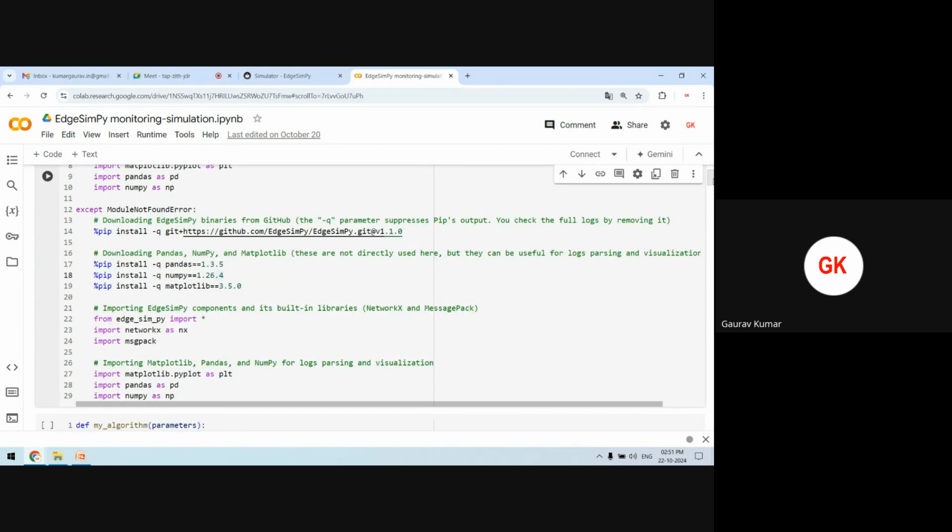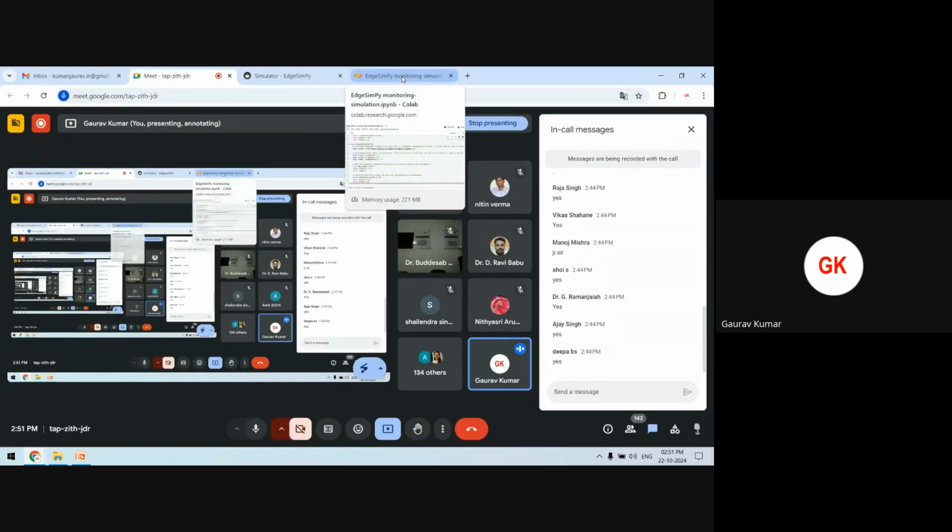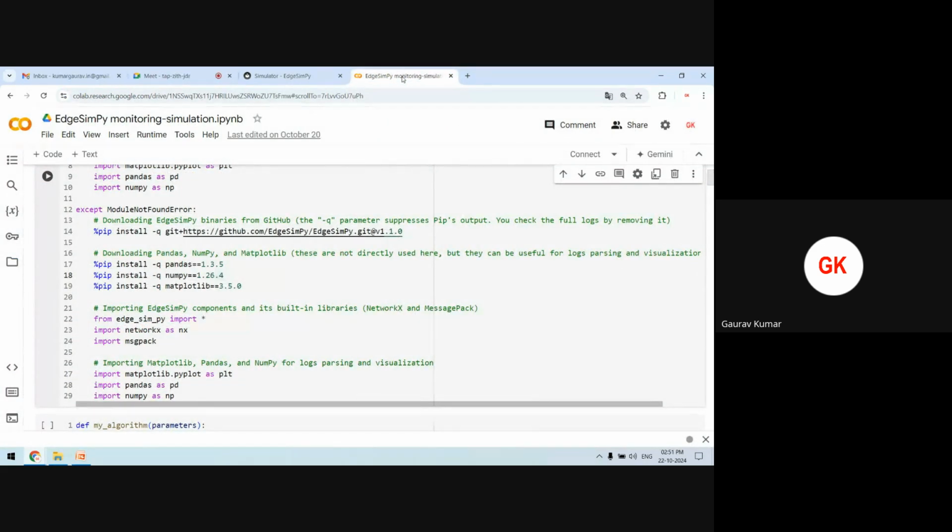Now, before any specific implementation in EdgeSimPy, first of all, we should understand the way it works. When we work with CloudSim or similar platforms, we generally create some cloudlets, we create some configuration, and then we simulate it.